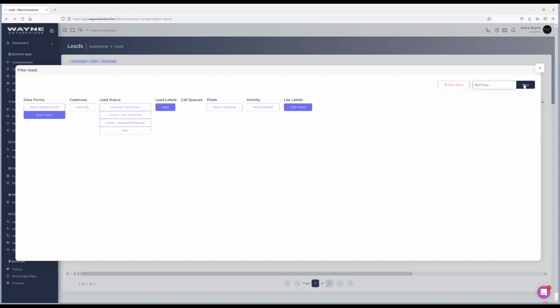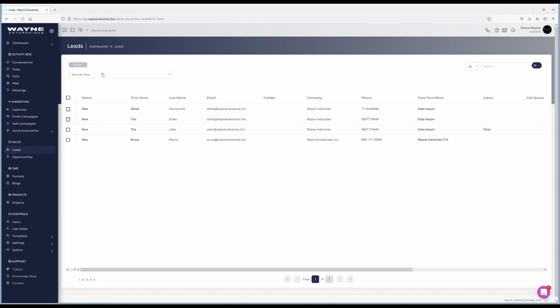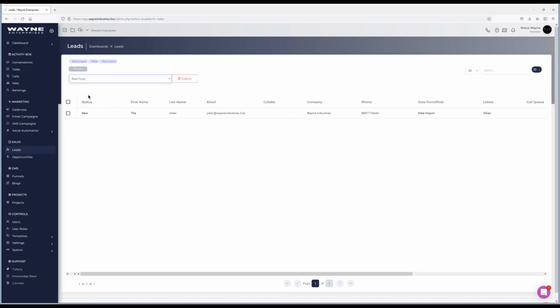Now I have a saved filter called bad guys.